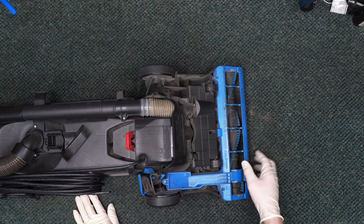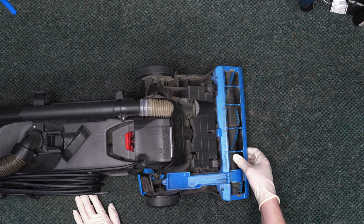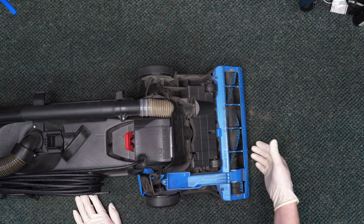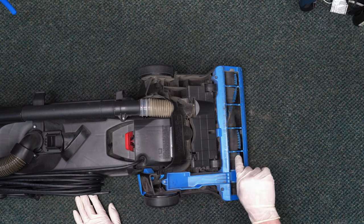The first thing we want to do is make sure that there's tension on the belt, which there is. Now that doesn't mean the belt is good, it simply means it's intact. Now we can start looking for other problems.